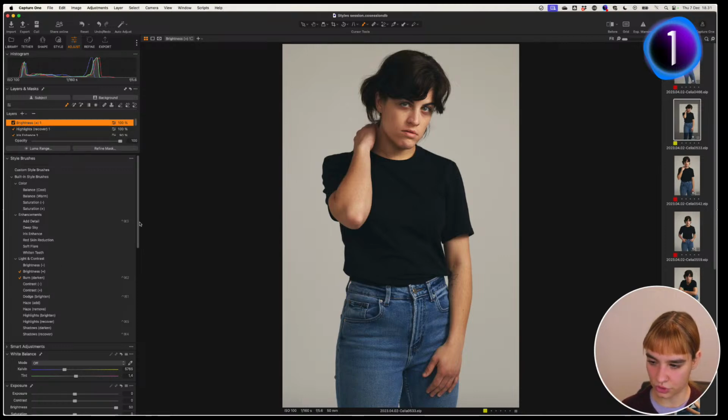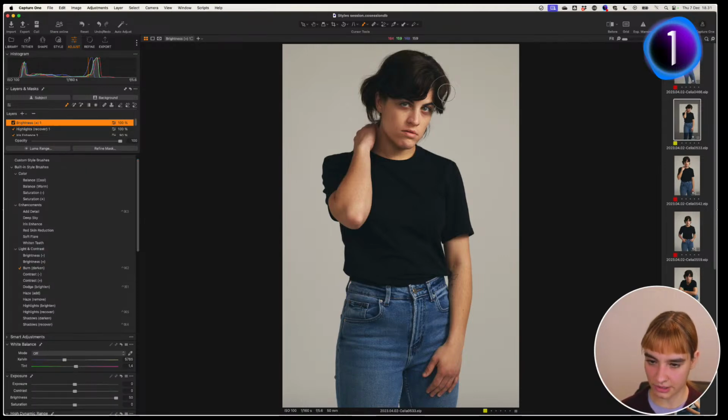And then I'm going to choose the burning brush, which is this one here. I'm just going to try to follow the natural lines of where the shadows are being cast. Maybe just a bit here and a bit here. Really random mask, but it does work. So this is before, this is after. Maybe I went a little bit over the side here. If that ever happens, we can just grab the eraser and get rid of the part of the mask that we don't need. And I think that's looking better now.